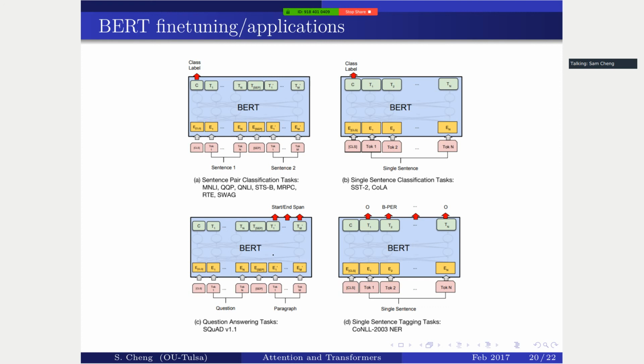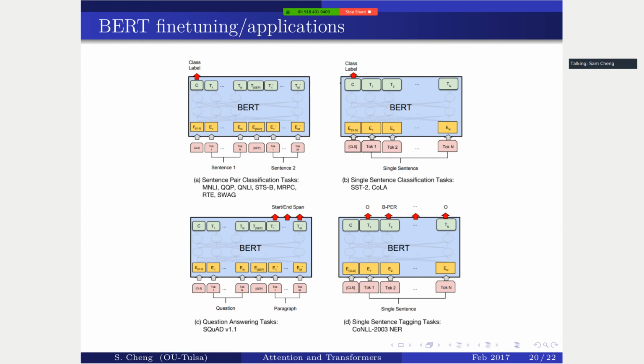With the BERT model here, it can do several different tasks. For example, I can do single sentence classification, which is similar to what you use for GPT. You have this trained transformer model, you put in the sentence, do the embedding, and go through the model, and then you have a new representation. I'm not sure, this one doesn't look like it adds another layer, but here it just says to use the first output as the class label. So you may need to fine-tune a little to make the first output vector the class label.